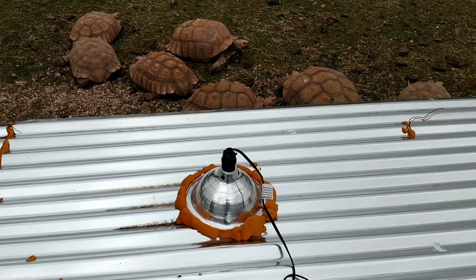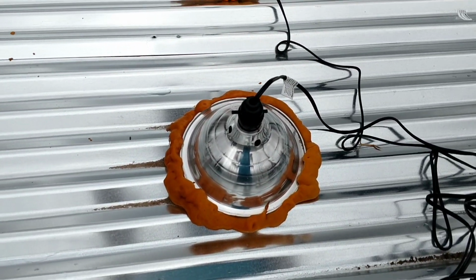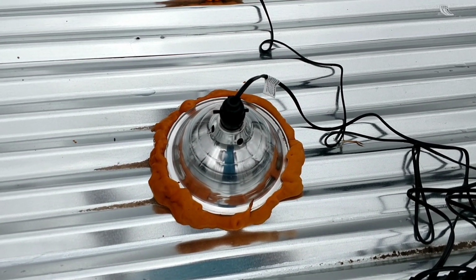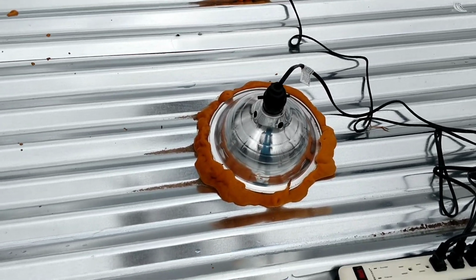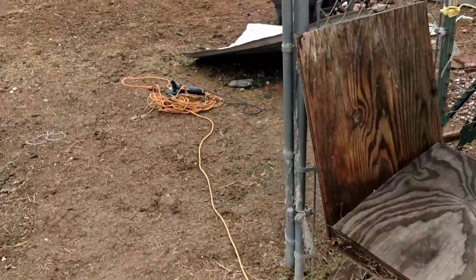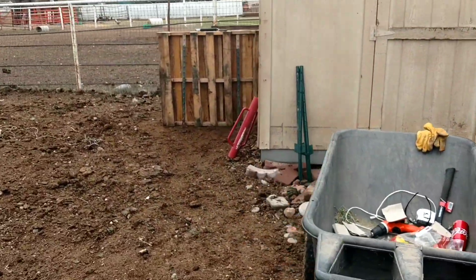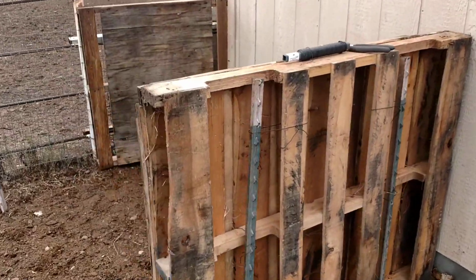I wanted to point out real quick, on that one I showed you at the beginning of the video, what I did is I traced the outline of that heat lamp, the base of it, and I cut a big circle and mounted the lights on top. So now I'm going to be doing things a little bit differently on this one because I have a higher base. It's 40 inches tall, so if I put the heat lamps at the top of that, they're not going to get much of that heat down at ground level.